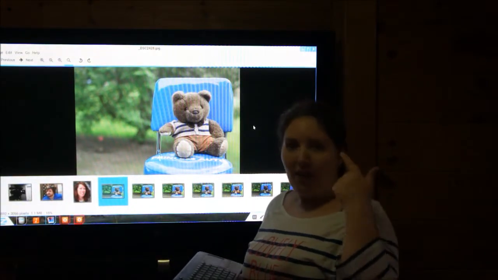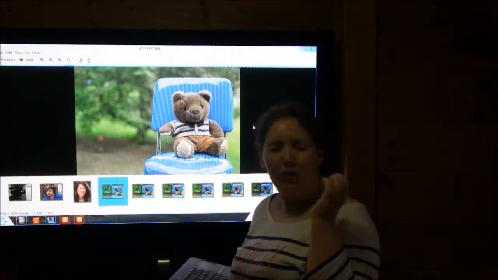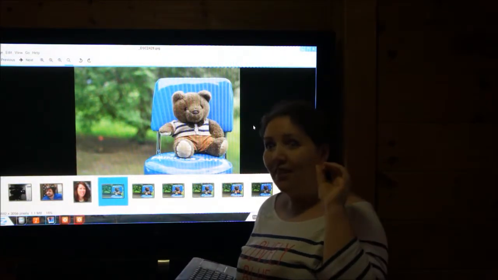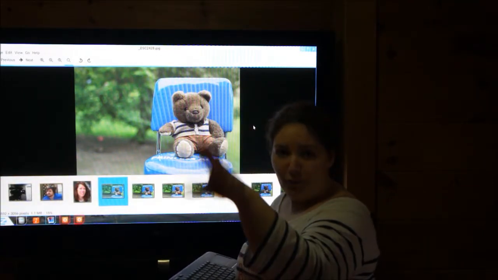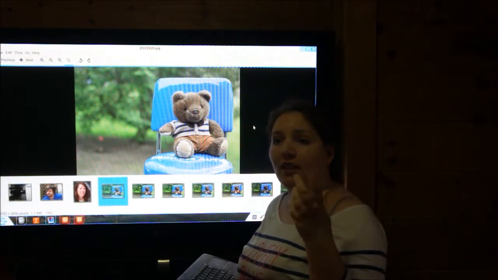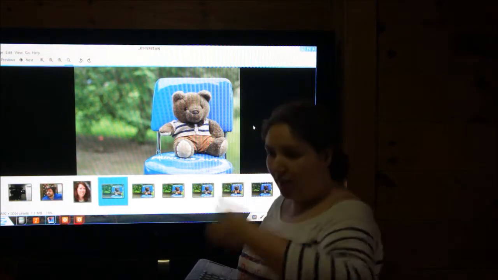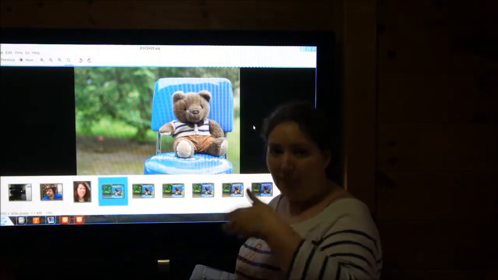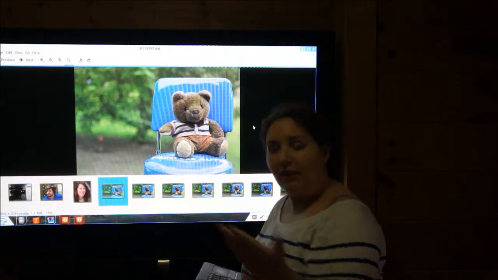Now, if you think about it in terms of your own eye, when you want to see further away, you squint your eyes. It lets in less light, but it means you can see further away, and what's in the distance becomes more clear. But if your eyes are open, it lets in more light, the things near you are nice and clear, but what's in the distance might be slightly blurred.